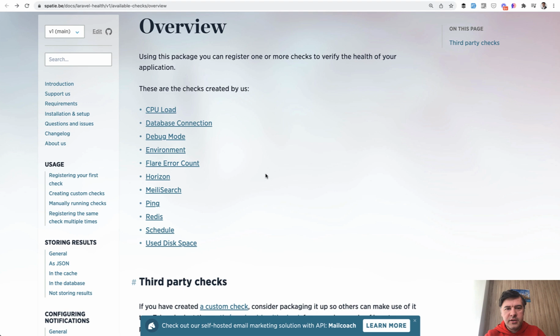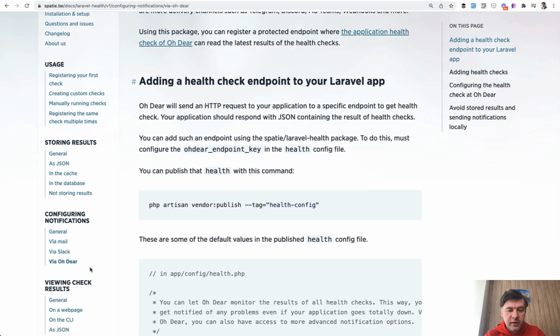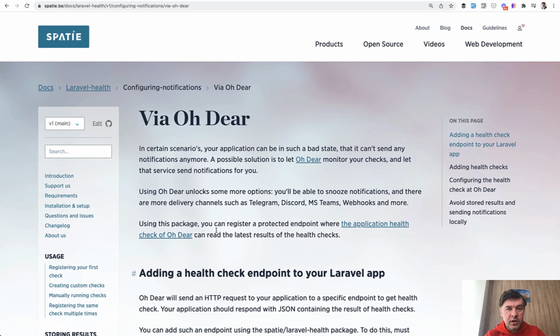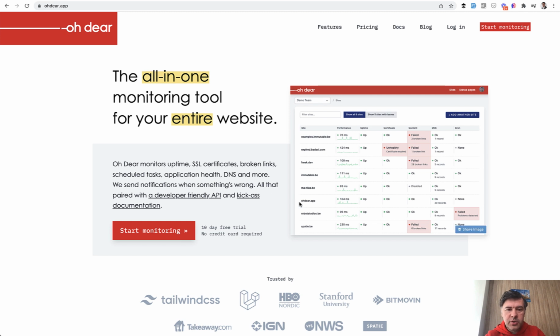And finally, among the official checks, Spatie team have their own products incorporated, and I believe it's a brilliant marketing strategy. So they have a lot of free packages, and they have a few premium products, and they incorporate those premium products that could be used inside of the free package. So for example, Flare. So if you have errors on Flare, you may be notified in your Laravel Health dashboard. And also you may configure the notifications with their other premium service, Oh Dear. This is their service to monitor the application health in general, not only from the Laravel point of view, so you can check that out as well.